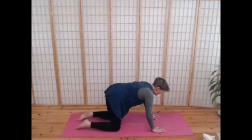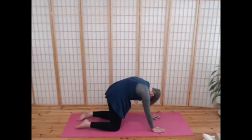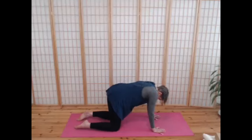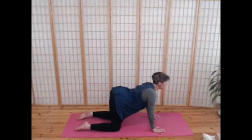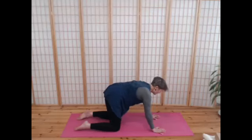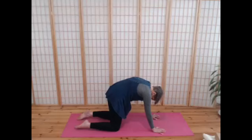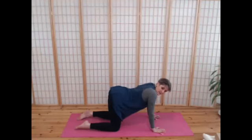Finding your own rhythm and falling in love with your spine. Feeling as if the breath is creating space, breathing space in between the vertebrae. So there's a lovely flexion and extension going on with the spine in this very typical cat-cow movement.